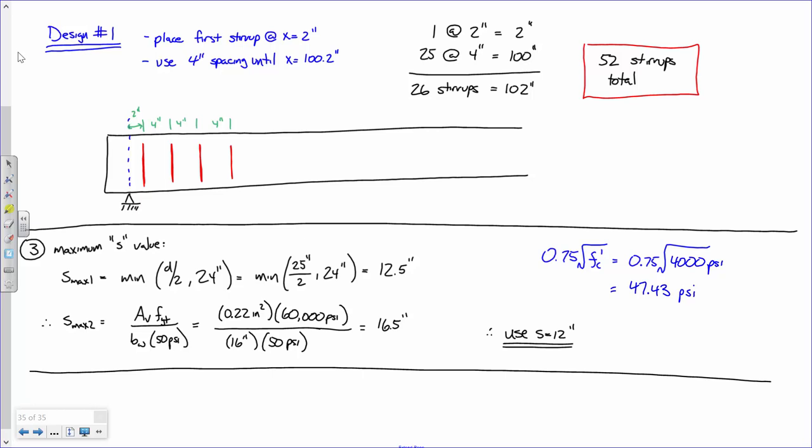Everybody good here? Now, we've got this S value of 12 inches, but we really don't know where we can start using it. Well, now you make a good point because you're saying yeah, we can use that. Now, hold on. He's making a really good point here because what he's saying is we can just use that in that center region or that middle region. I propose we might even be able to dip into region one a little bit. Let me show you how I'm going to assess that. I've got a general way of attacking that. Can I move on to the next panel? Watch this. Just bear with me.